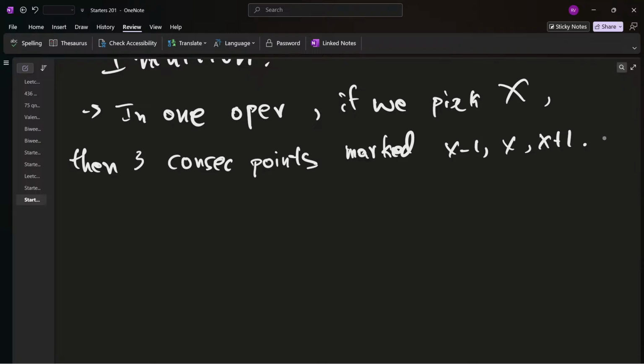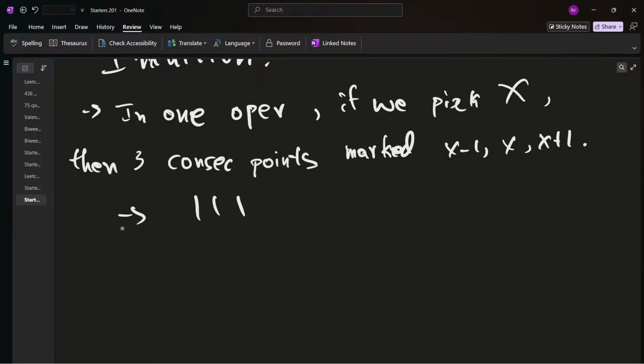It means that whenever we see 1 in the final binary string, for example, take a binary string 111.